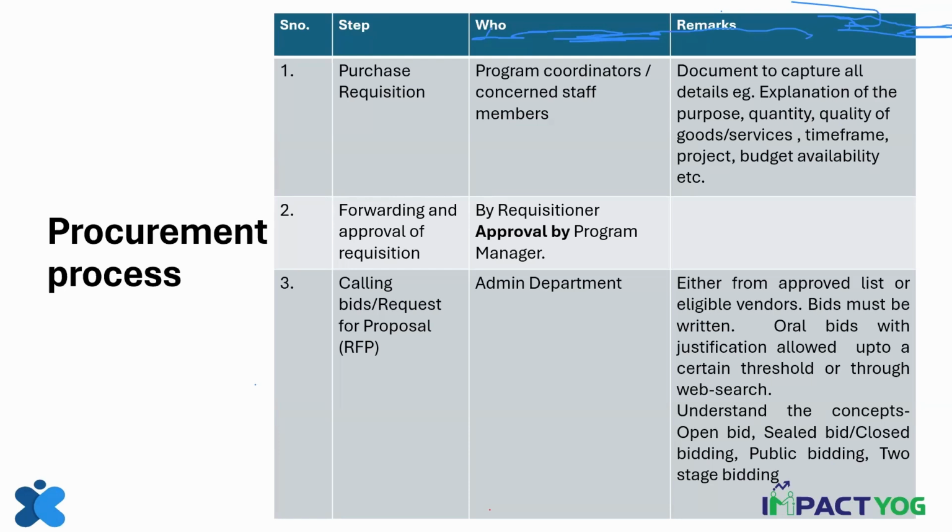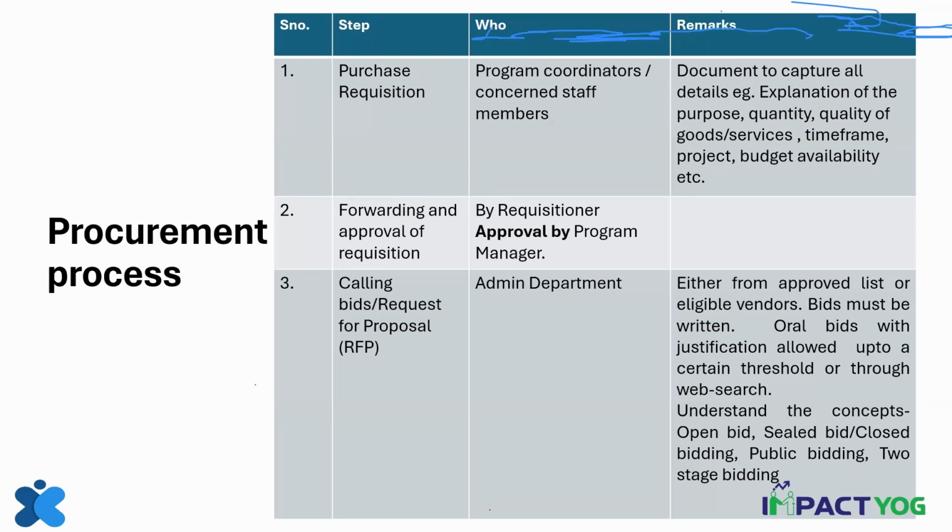The admin department will call for bids, okay, or sometimes called RFP, request for proposal. It will depend on what words are being used in your procurement policy. So I'm generally talking generically. So the admin department is responsible for calling, and this is how the delegation and segregation of duties in procurement happens, and therefore there is arm's length relationship and transparency. Okay. So there is nothing like conflict of interest. You are not the person who's inviting the bid. You are only the person who's requiring it.